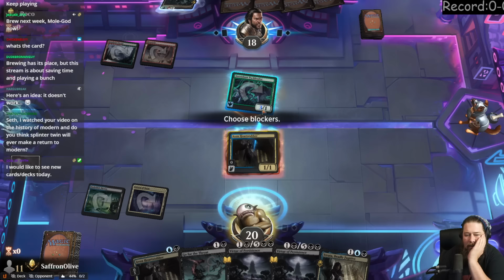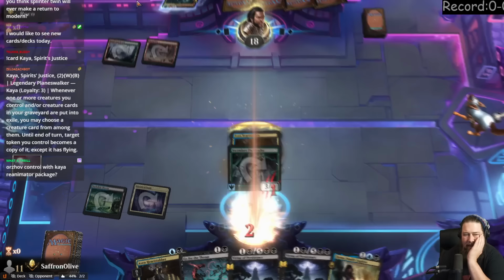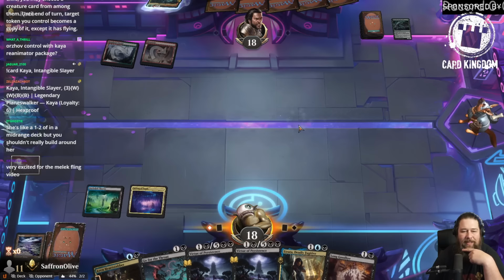Can I just block this? Okay. Block, I guess? Unnatural Moonrise. Well, we lose our Heartstabber. We mill two lands that we actually really wanted to draw. Aww. That's disappointing.